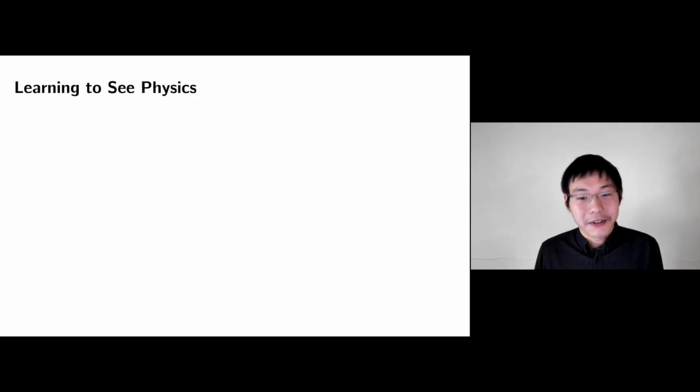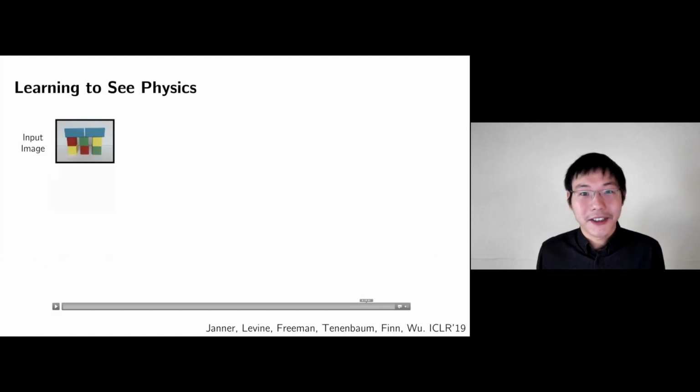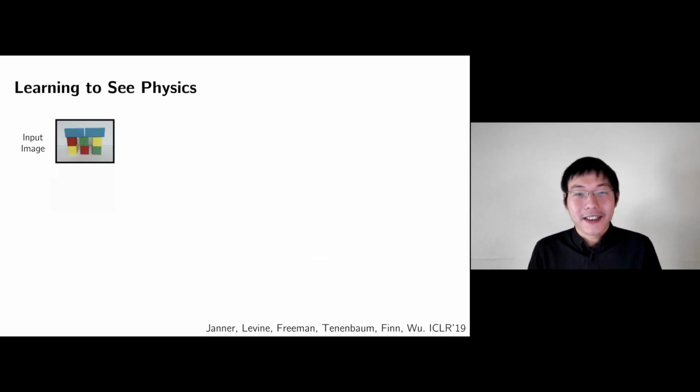We even tried to deploy it on a real robot. This is joint work with Chelsea Finn, who is also at Stanford, and other people at MIT and Berkeley. So we have an input image like this. If I'm a robot, given just this single image, I want to rebuild the tower. What do I need to know? I have to understand that there are 8 objects, and these 8 objects have different shapes, textures, and colors. I have to understand the physics going on, how these objects will interact. To rebuild a tower, I have to start from the bottom. If I start with the top blue block, it's going to fall over, and I cannot reproduce it.